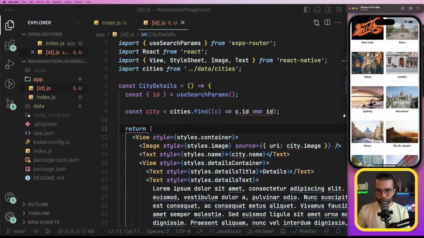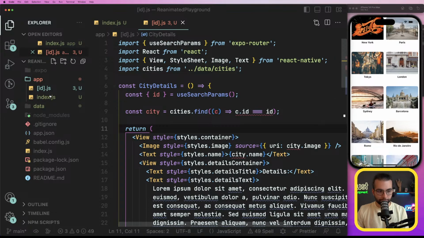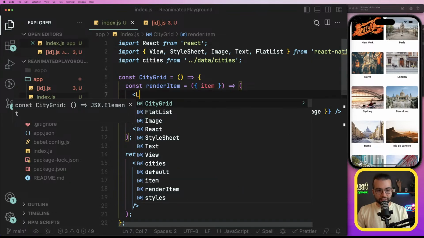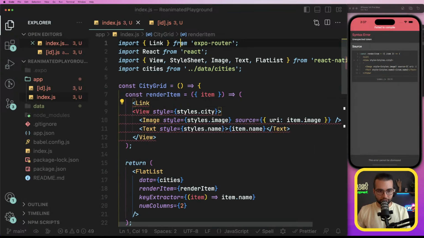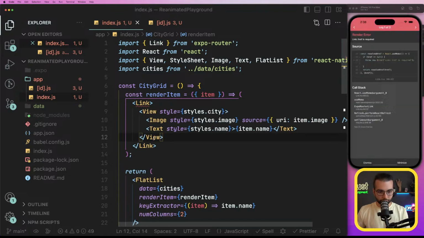Now, in order to redirect from one page to another, from the index to there, we have to link from one of these city grid items, from this render item, towards the city page here. To do that, we will use the link property that we can import from expo router, link from expo router. I'm going to put all the view here.